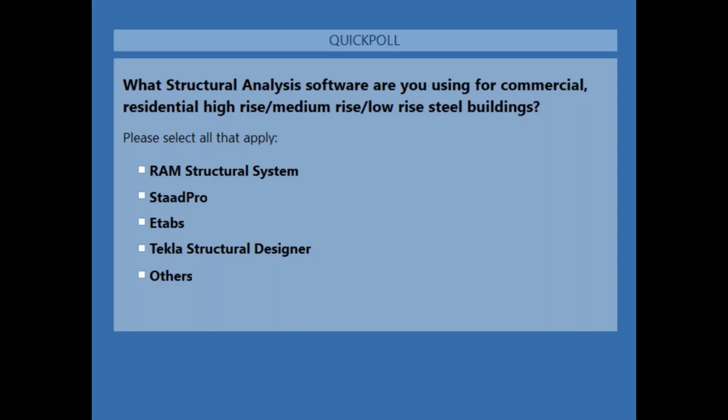My recommendation or suggestion here is to look into a special purpose program which is specialized for buildings, like RAM Structural System. That is what my entire presentation for today is going to be. Rather than using a general purpose program like StatPro to do your steel buildings, if you use a special purpose program like RAM Structural System, you'll be at least 4 times faster. That is the message I want to give you out of this poll.